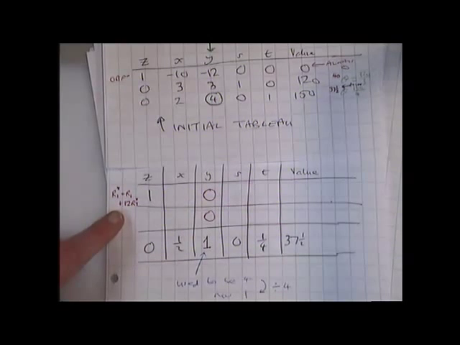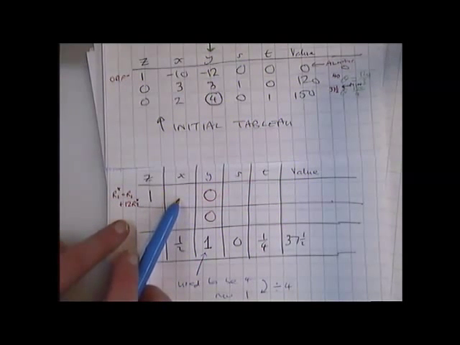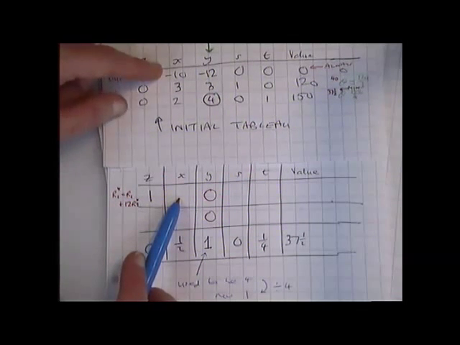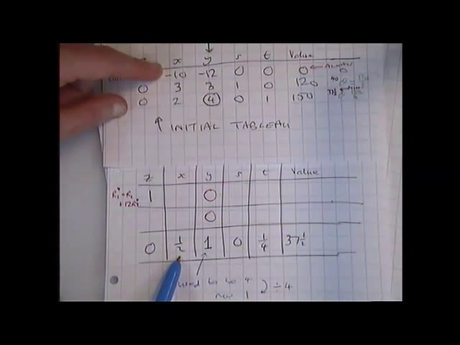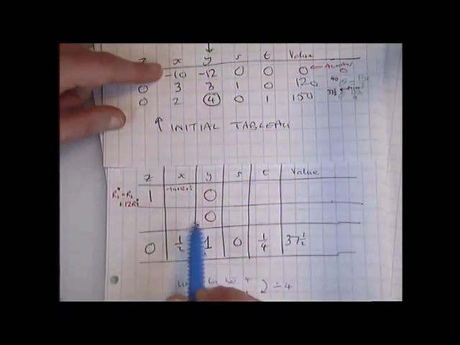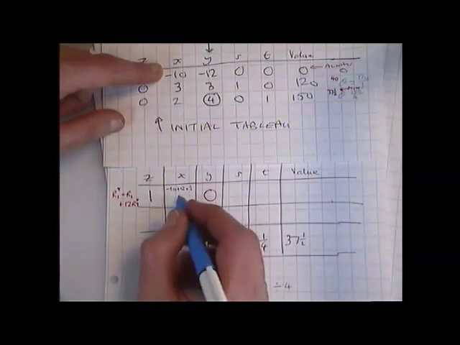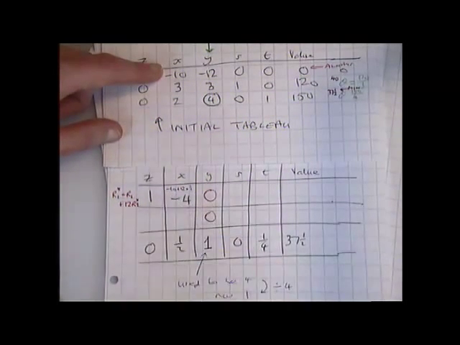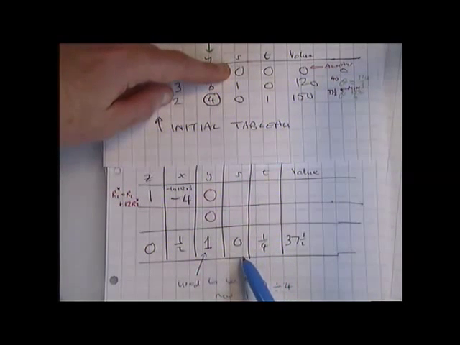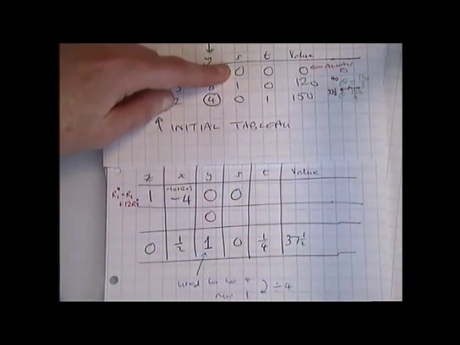Right, I'm going to go to Seth to do the next one. Seth, the number that goes in here will be my old row 1 number from that position plus 12 lots of that. So I'm doing minus 10 plus 12 lots of a half, which is minus 10 plus 6, which you said, Seth, was? Minus 4. Yes, you do it all the way across. Rob, this one here, I need to do 0 plus 12 lots of 0. So 0. Is correct. Hang on, why is that 1 up there? Oh, because it used to have 1 in it.